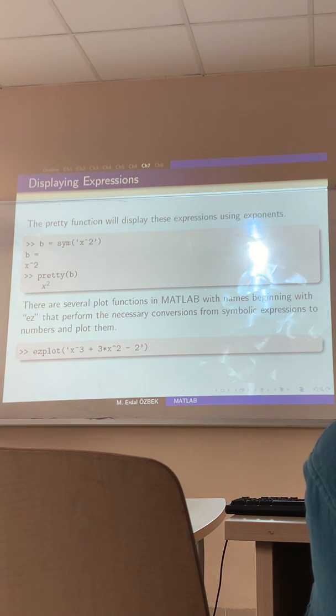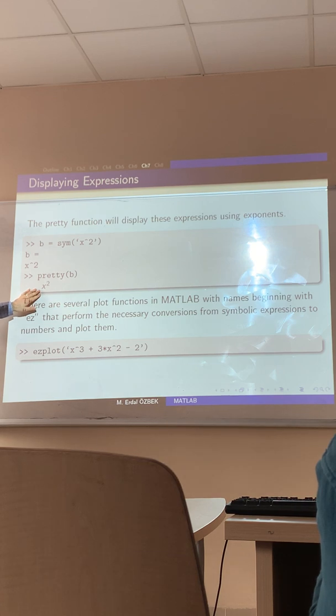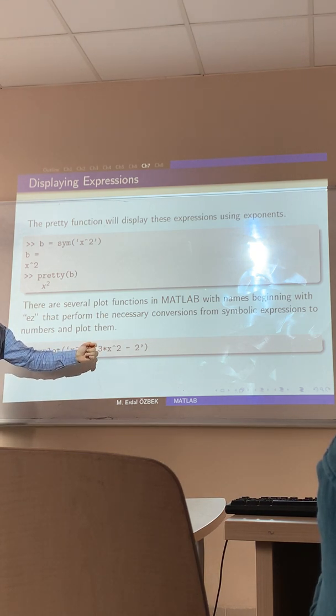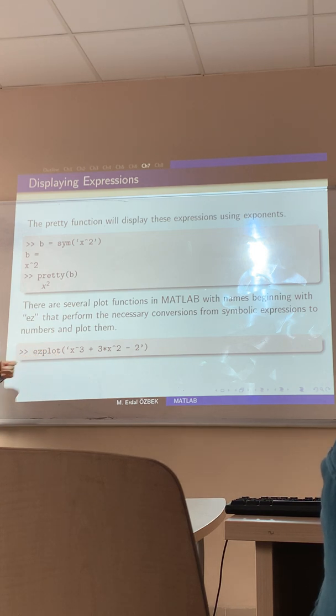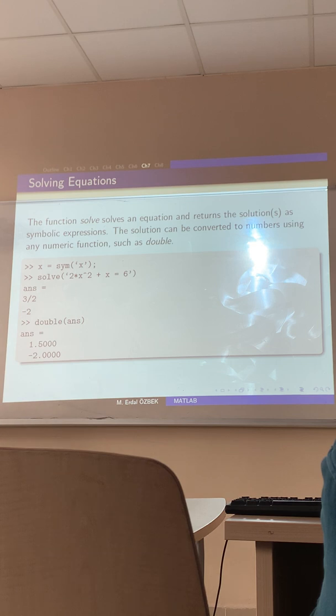Another function is called pretty, which changes this x squared to look the way you like to see it, right? So it looks like what you expect to see. You can also plot the functions that you have given, such as x squared, x cubed, and 3x squared minus 2, by plotting with ezplot. The ezplot plots them as functions, okay?